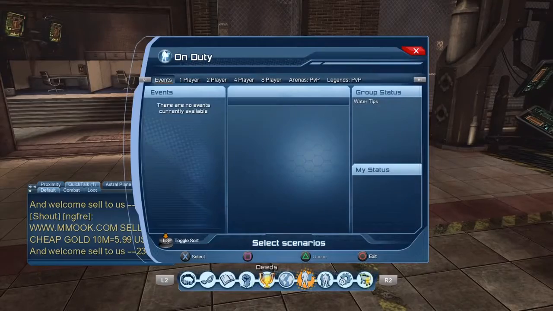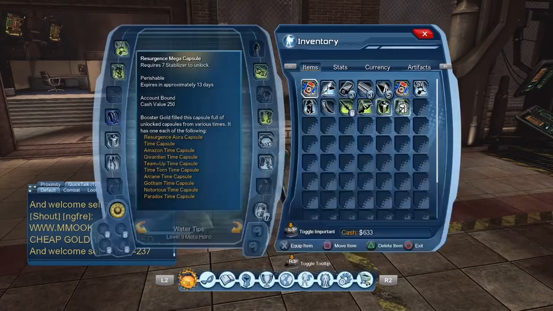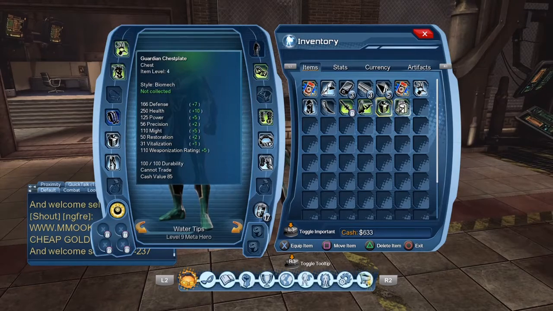As well as, let me see what else. We also got a skill point. Or no, we didn't get a skill point. I think it's every other one you get a skill point. But anyway, we also acquired a Guardian chest, which you can also access here. And you collect it. There we go.